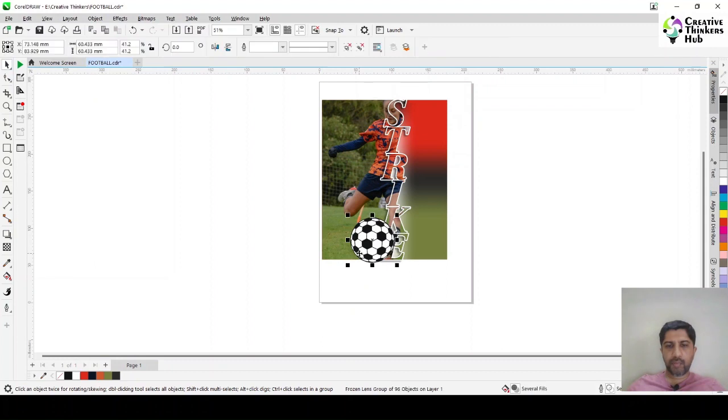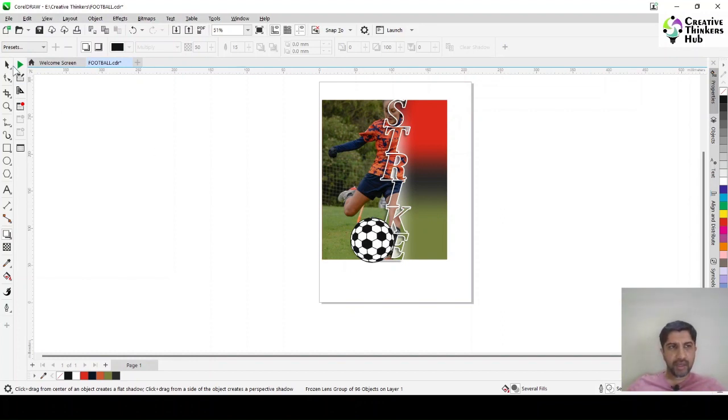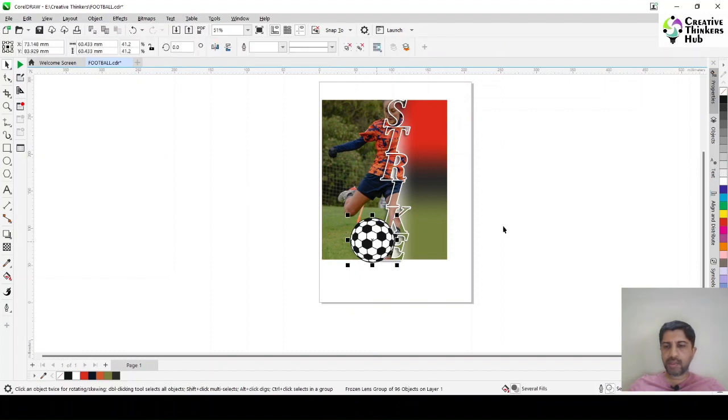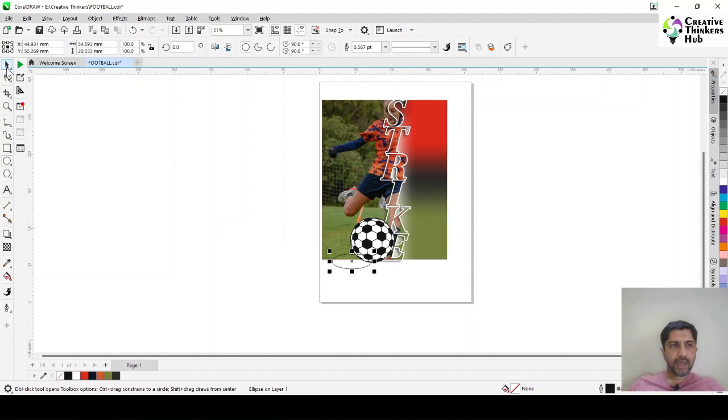Now if you want even the ball to stand out, okay, if you try putting a shadow on a lens, you see it will never happen, because this is a different kind of an output all by itself. Okay, so how do we go about this? In this, what you need to do is create an ellipse. Let's say this is my shadow, okay, fill it with black, then rotate it if need be to where you want the shadow to be. Okay, we want it somewhere here.